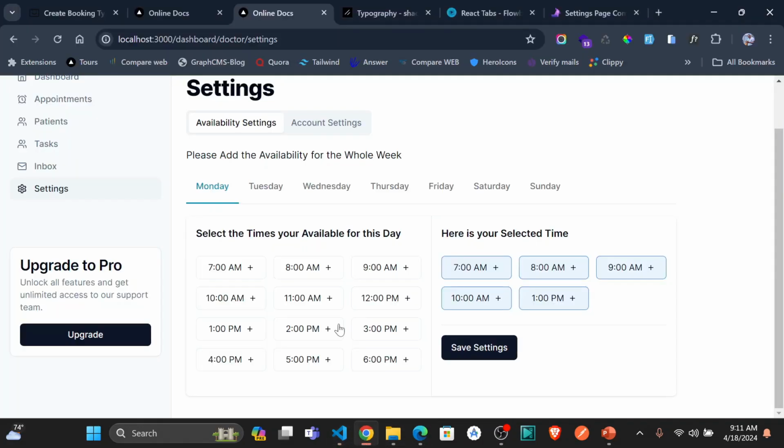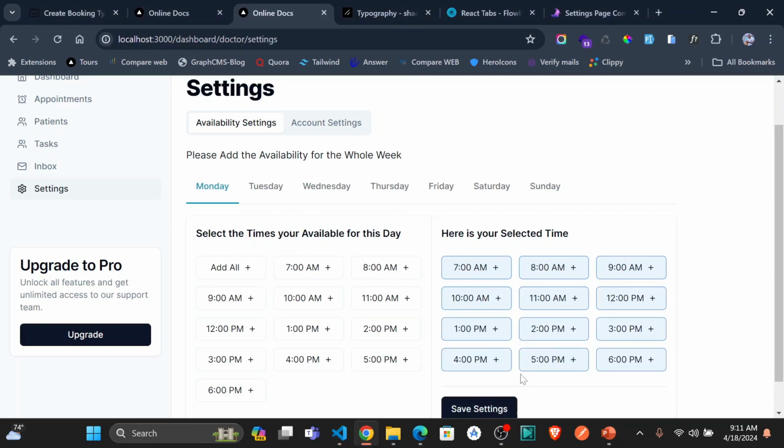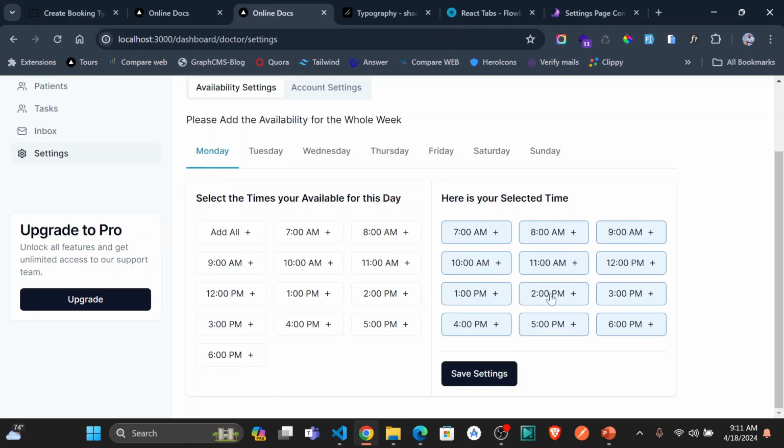So if we just go now and check, there must be one button here, add all. If we just simply say add all, you see all the time here is being added. Okay. And then you can save settings to simplify their life somehow.